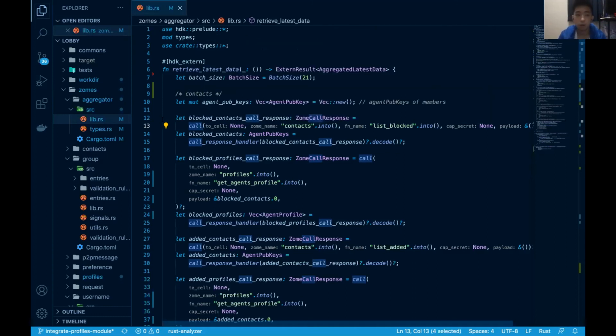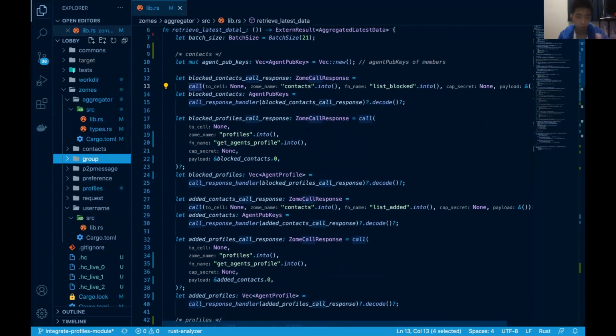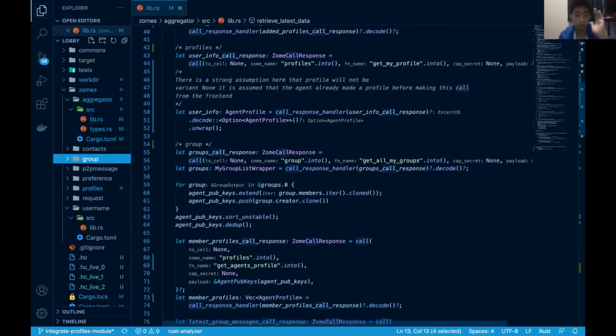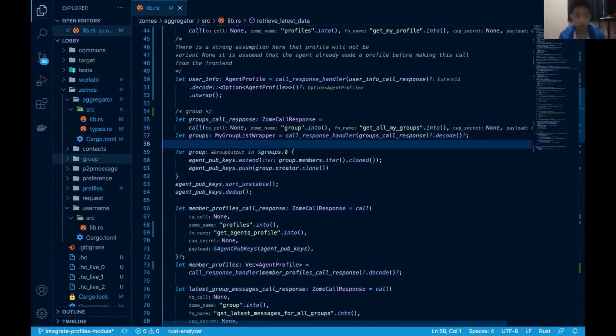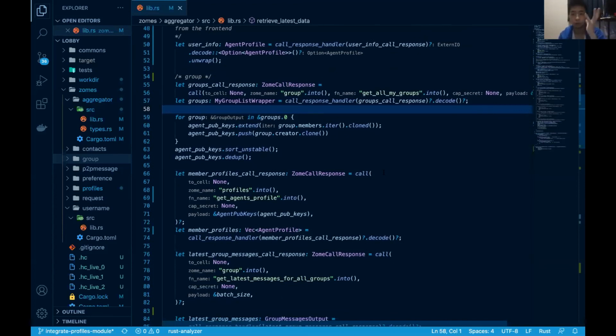In Holochain, there's the modularity of zomes. So we need to get the latest data of the particular agent for all zomes, right? Let's start with contacts: we need the list of contacts. For P2P message, we need the latest P2P messages. For groups, we need the latest groups and the latest group messages. This zome aggregates the latest data from all the zomes that we have in Kizuna and returns it to the UI, so that in one call you can get all the necessary data you need to load the application. This is to avoid making multiple network calls just to get the latest state of your application. I hope that makes sense.